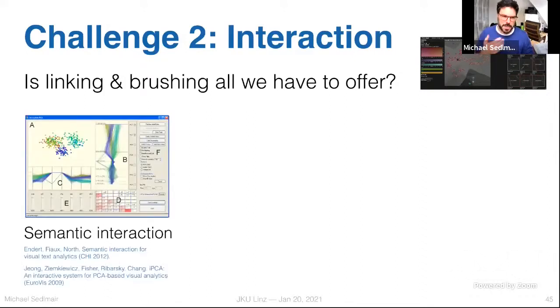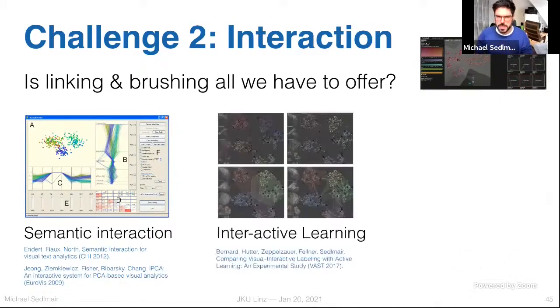So what do I mean by that? I think there are a few really cool examples in our community, like semantic interaction by Alex Endert, but also the iPCA by Remco Chang and colleagues, where you say, okay, by moving around points, by stating hypotheses in my scatter plot directly, I can change the way the data is projected. So this is really cool stuff, but I think that we would need more of that to really get to the interaction between humans and models.